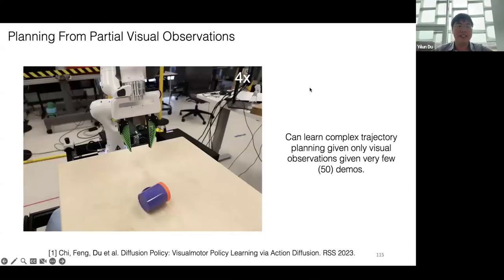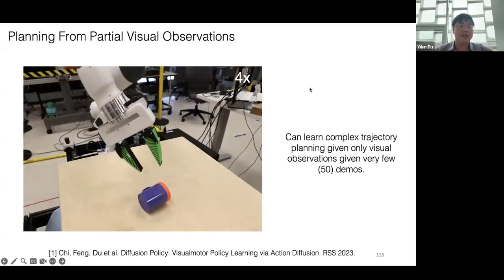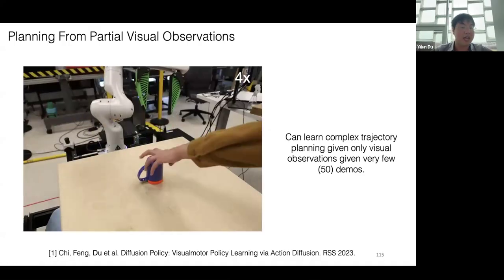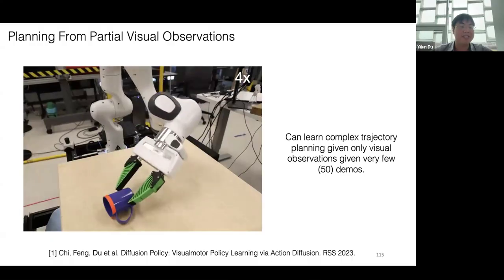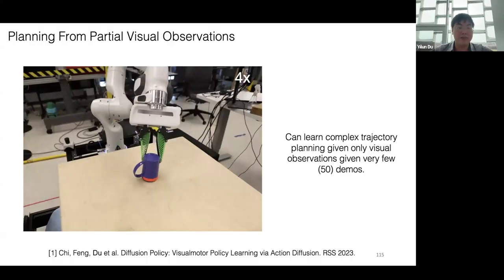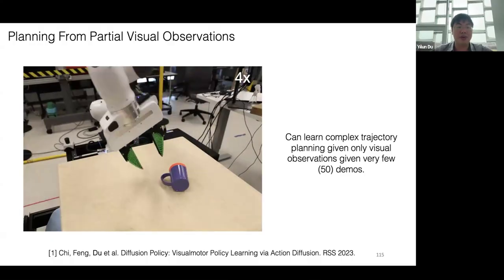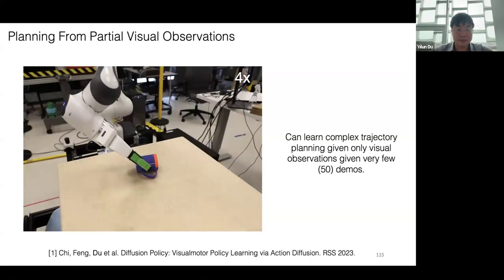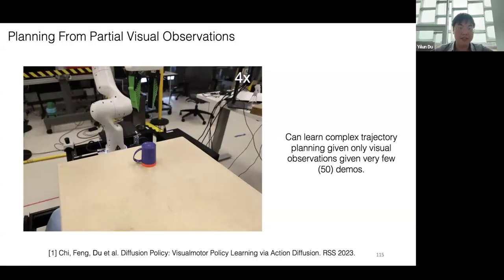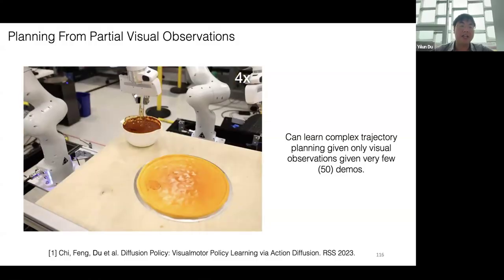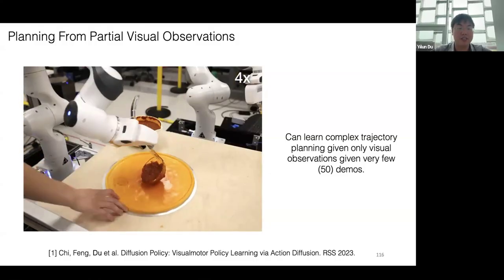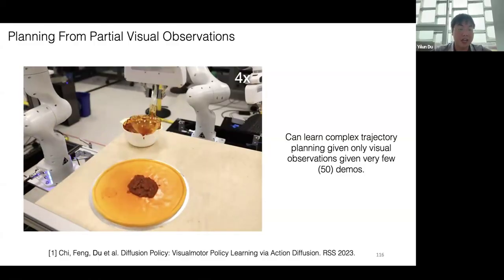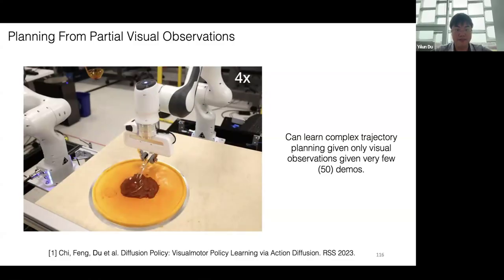So one nice thing this allows us to do is pretty autonomous visual motor policy control. Here, we're just planning over the sequence of the next set of actions. And we can see that this policy is able to autonomously reorient the mug given only very few, 50, demos. This type of model can also be used to solve all these tasks here, where you can also use this policy to autonomously spread the sauce.